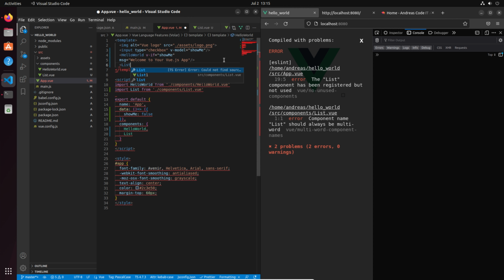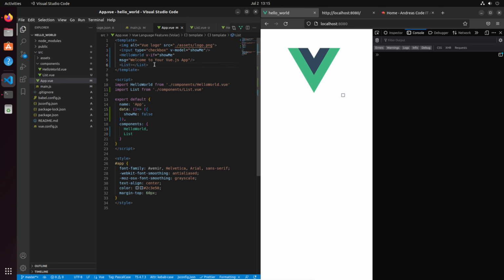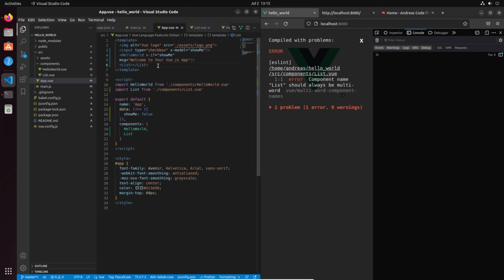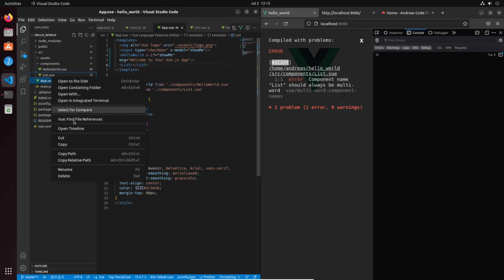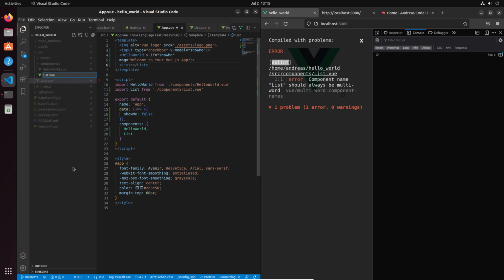Just open the list tag here, and if you want to close it like this, you can do this as well. Then we see that the error I told you about is coming. Component named list should always be multiword. This is the linter error again. I just told you in the first video what the linter is and what it is doing. And here we see the first action of ESLint. So we are changing the name, and we just change it to list example or example list.